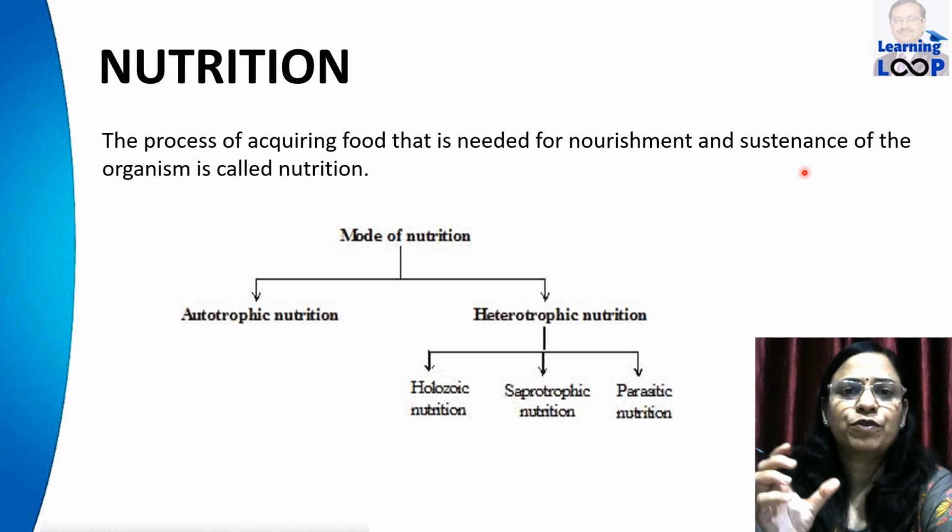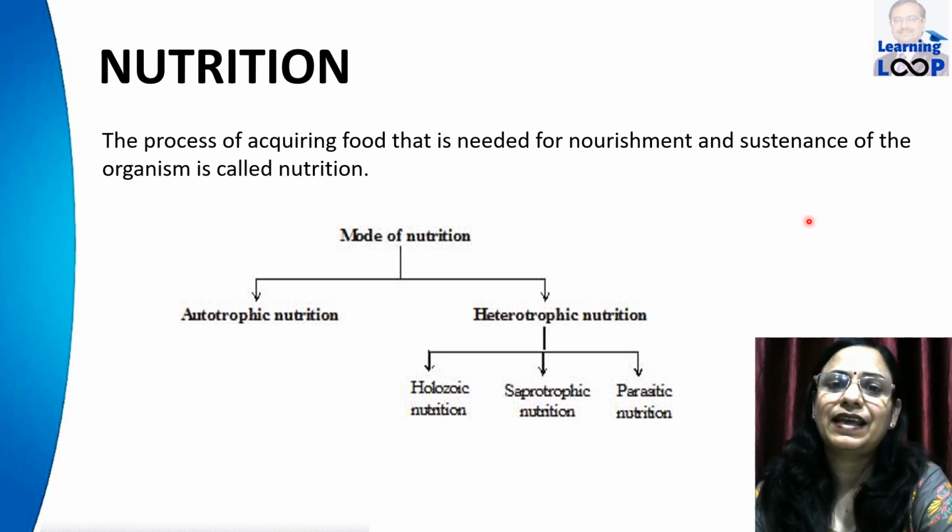We know that life processes are the basic processes that enable an organism to survive. Even if one of these processes is not carried out properly, it becomes difficult for the survival of an organism, whether it's a plant or an animal. So there are basically four major life processes which are absolutely essential for the survival of an organism, one of which is nutrition. We'll be talking about respiration, transportation and excretion also in the subsequent videos, but this video will be dedicated majorly to autotrophic mode of nutrition.